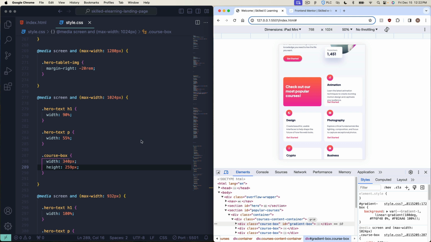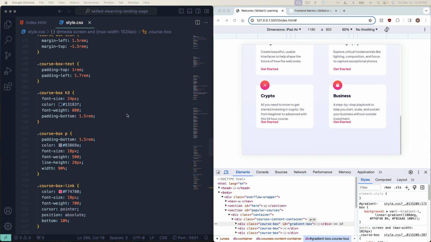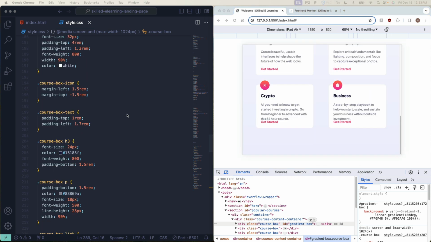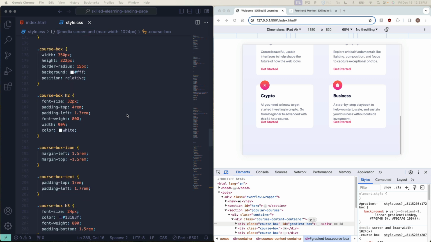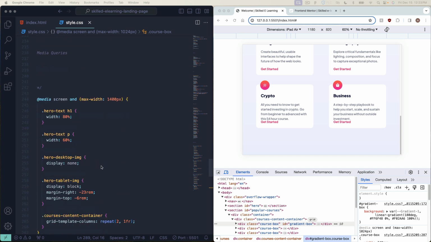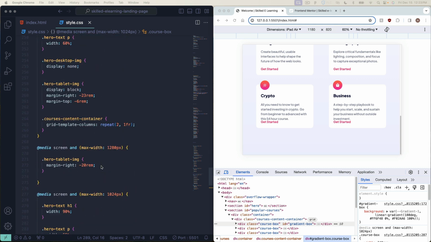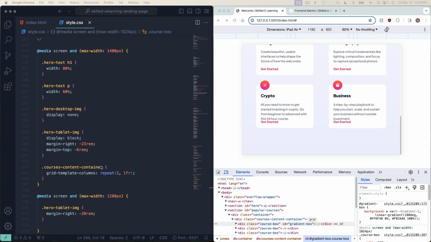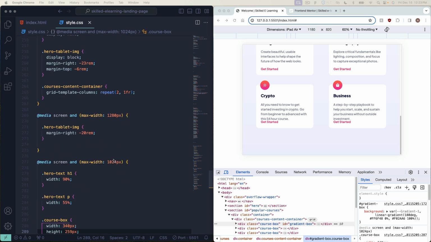Might have to make them taller, actually. See, now it's too short on there. So we changed the height for the course boxes, guys, and I don't think I like that for mobile. We should just keep it 322 for sure. So let's go.